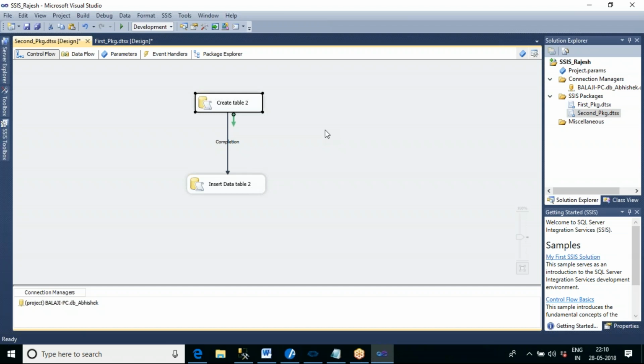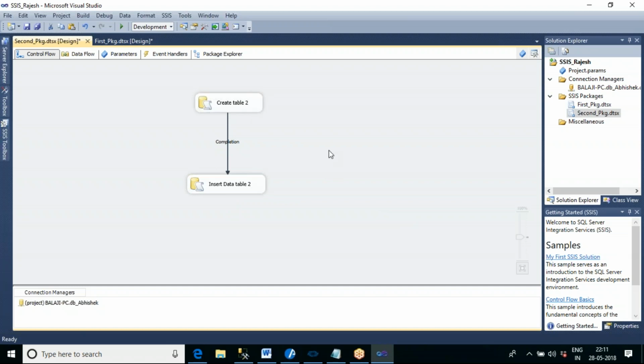It won't depend upon the result status, success or failure. It will still continue the execution of the second task. It will just see whether that is completed or not. It won't bother about the status.